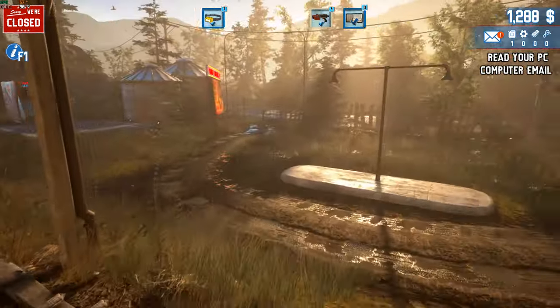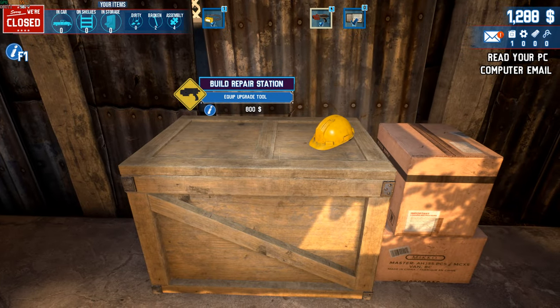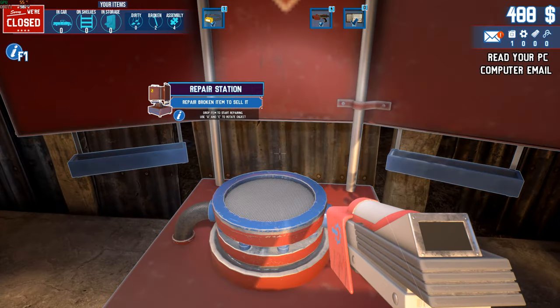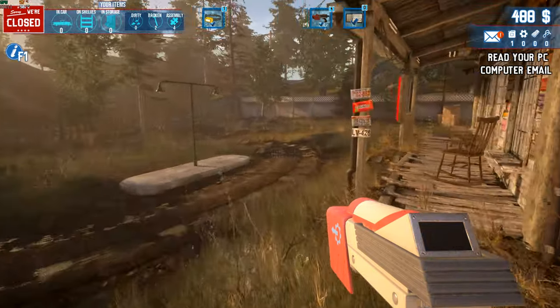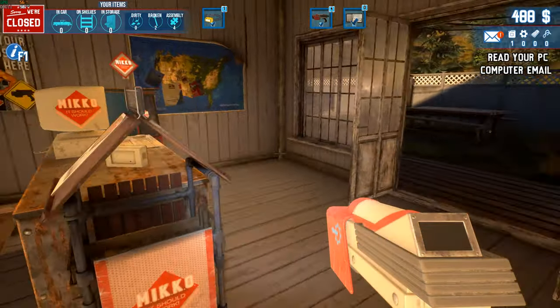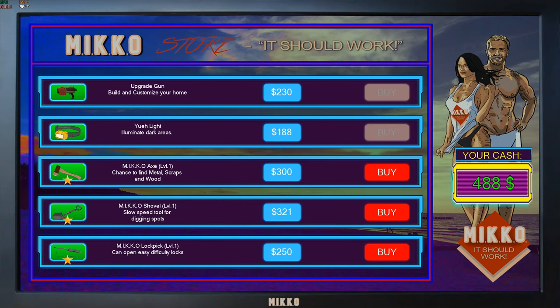Alright, so let's quickly upgrade this. There we go. And then we also need to. Welcome to Miko Shop. Chance to find metal scraps. Well then, customize. Customer.